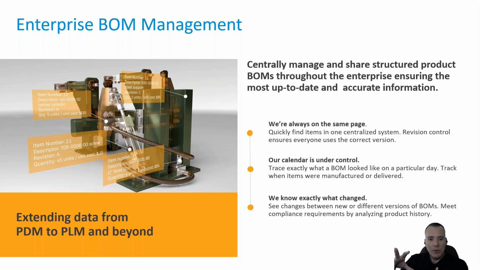In addition, when we're talking about specifically the bill of materials, you can track what a BOM looked like at a certain point in time, so you know what was built. And then you can compare bills of material as well. So if someone's not sure, okay, we made a change, but what was the impact there? You have that at your fingertips, and that kind of thing can help with compliance too.